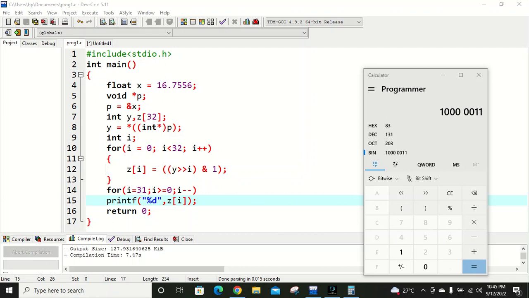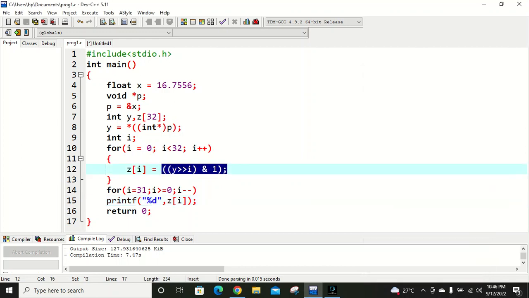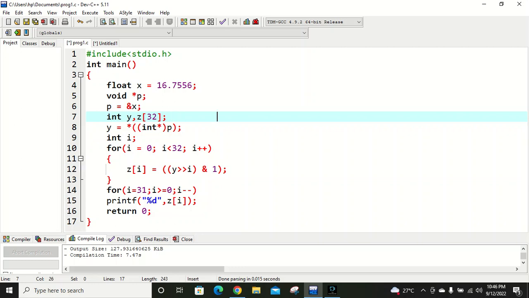I take the void type pointer because that can store any type of address. After that I create an integer y, and actually we are converting this value, whatever bits are stored at this address p. C is a very good language. You cannot do these types of things in Python, but in C we have better control over the memory, so I can exactly see what the memory pattern is. So I convert that number into an integer, and then I do the AND operation with 1. If you want to know more about this code, I can explain it also.